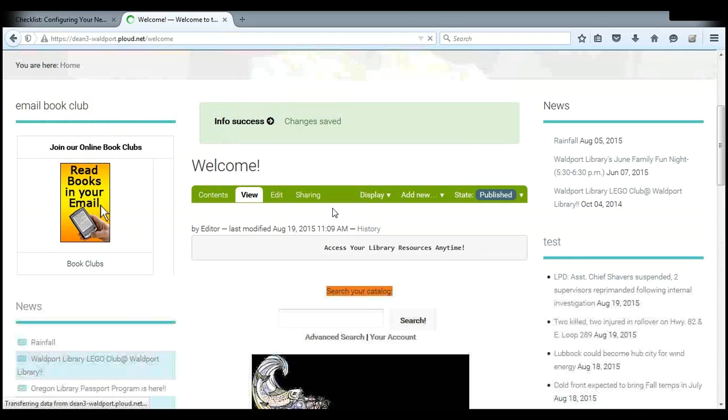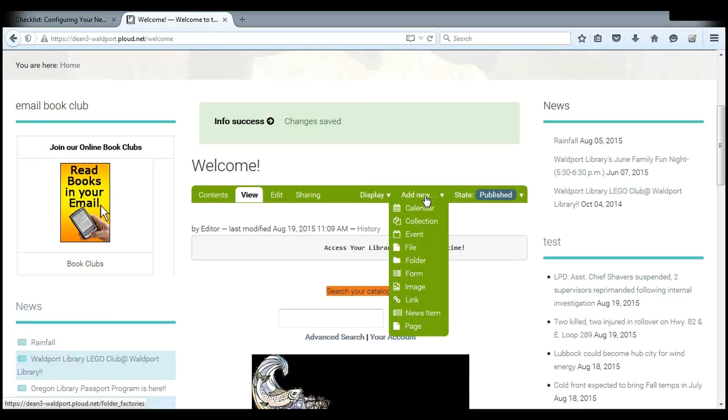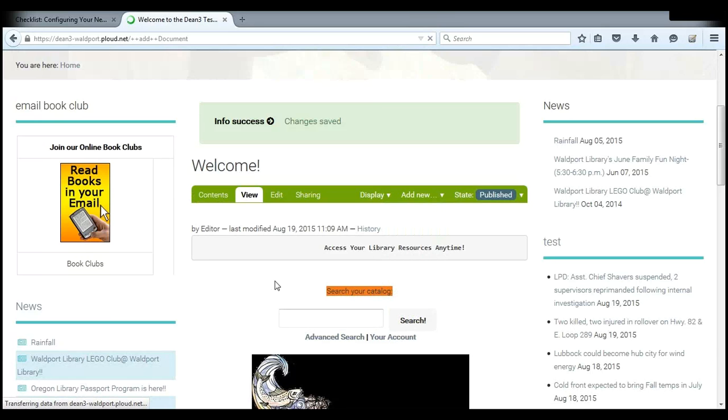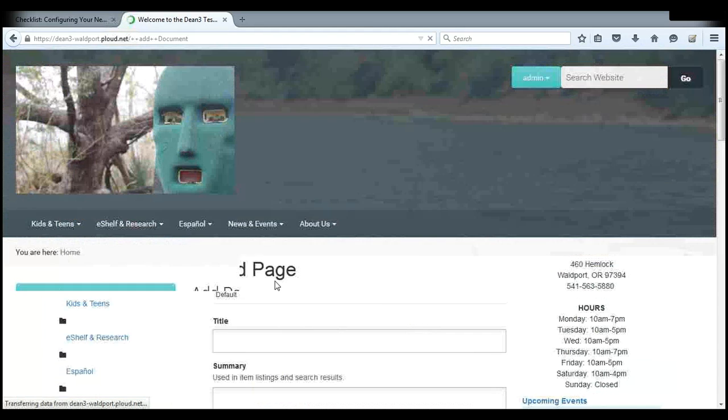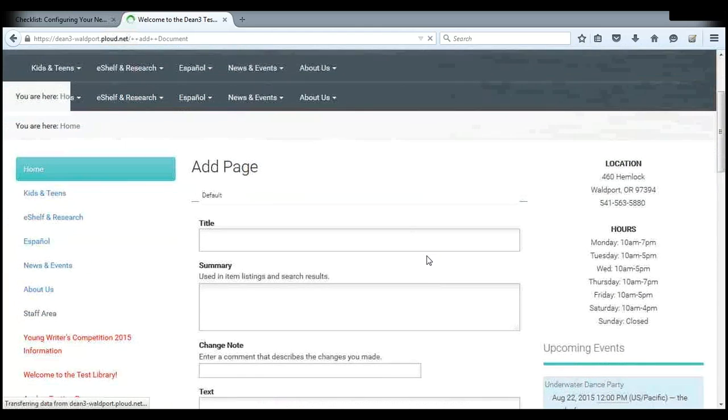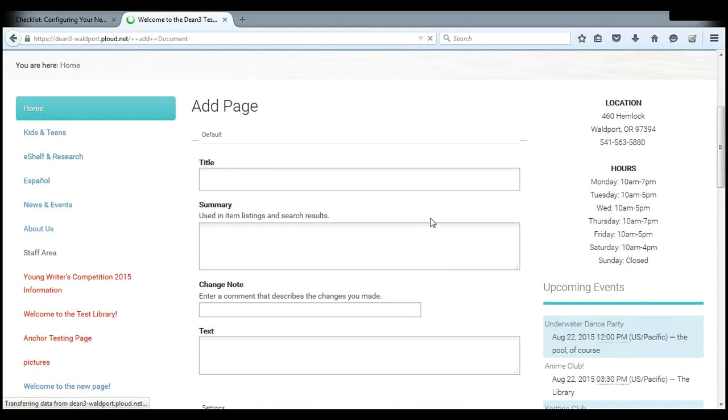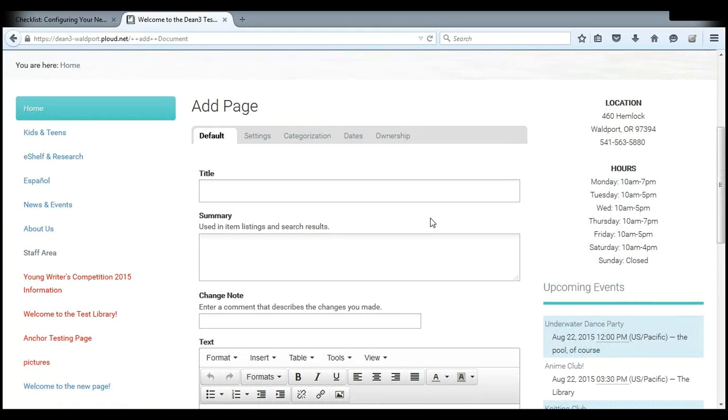If I want to add a new page, if I want to put something new on my site, then also in this green bar here, there's an Add New button, and if I click that, it'll open a menu of options. For instance, the home page on my site is a page, and that's a pretty common object. Most of the stuff you'd be adding is going to be in pages, so you can just go down to Add New, click on Page or Event, News Item, whatever you're looking to add, and it'll bring you to a page that looks pretty much the same as the one we were just on when we were editing the page. Same deal, just this is a new one instead of editing the last one.